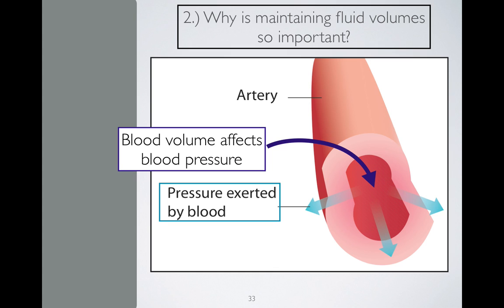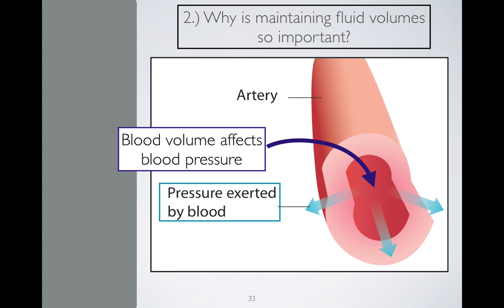Another thing we're going to do with the kidneys is maintain fluid volume. Make sure that the blood volume throughout the cardiovascular system is sufficiently high, but we're also going to try to prevent it from being too high. So again, the definition of homeostasis is you're saying, I want to keep a certain value within a certain range. We want to make sure that blood volume is not too high, not too low.